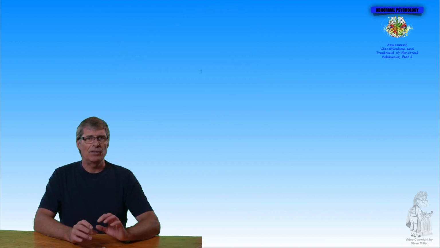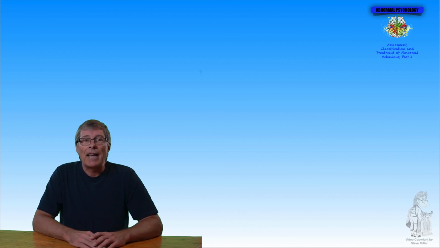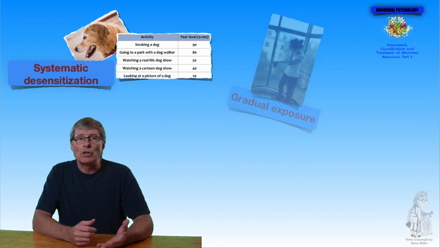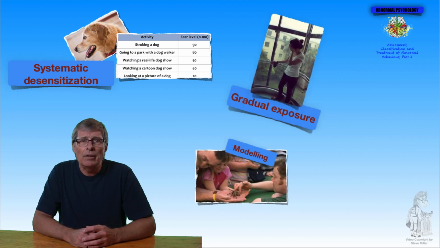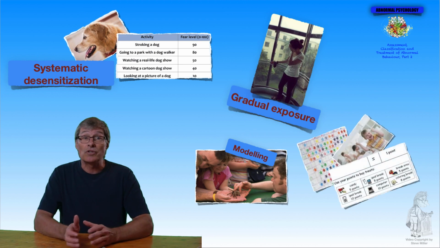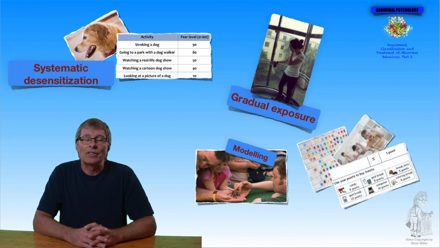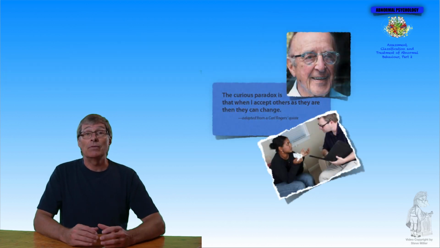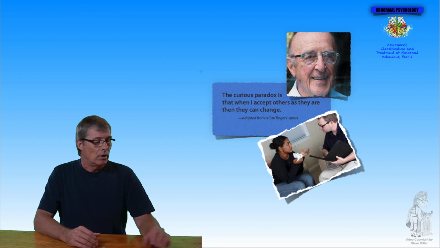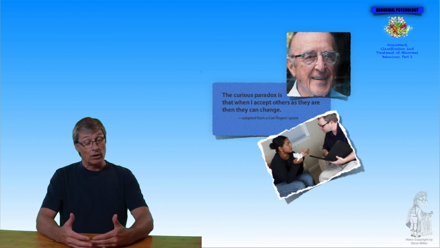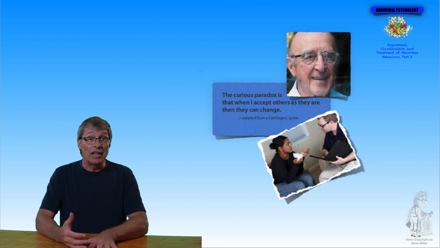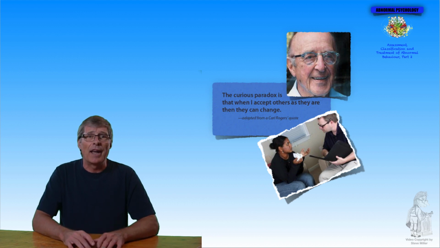Behavior therapy applies principles of learning to help people make adaptive behavioral changes. Behavior therapy techniques include systematic desensitization for phobias, gradual exposure, modeling, aversive conditioning, operant conditioning approaches, social skills training, and self-control techniques. Humanistic approaches focus on clients' subjective conscious experience in the here and now. That's unlike some of the psychoanalytic approaches, where they look back into the person's past and see how those past and unconscious things can influence today's world. The humanistic approach is the here and now.